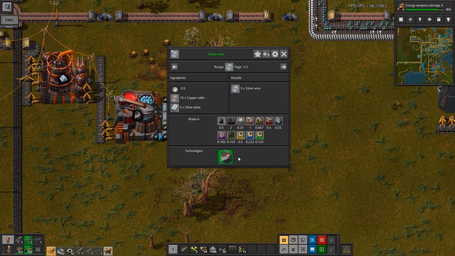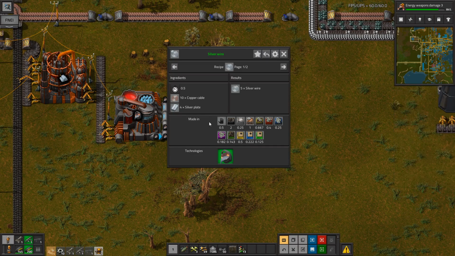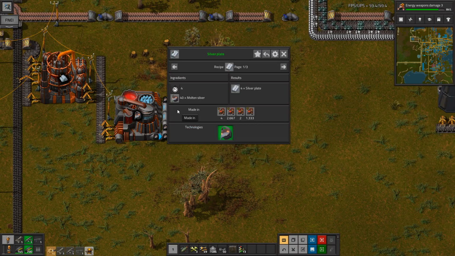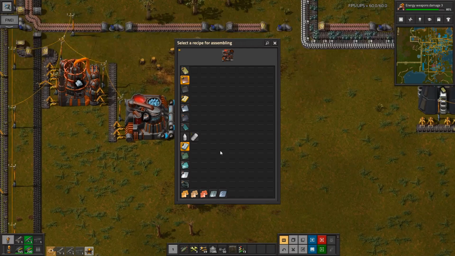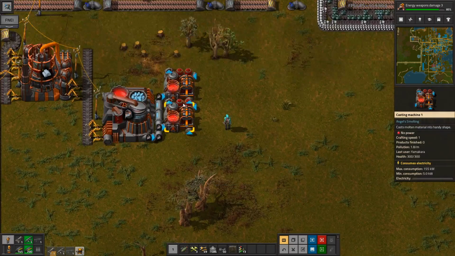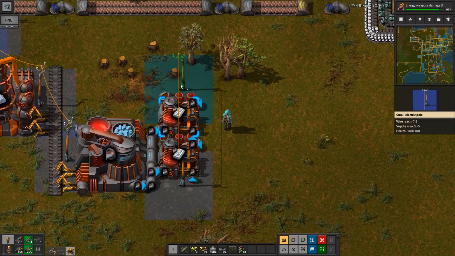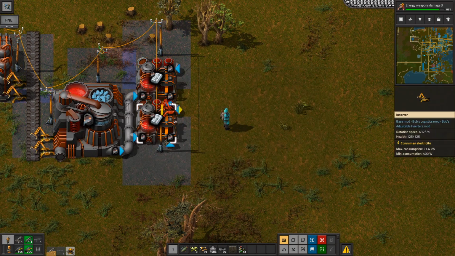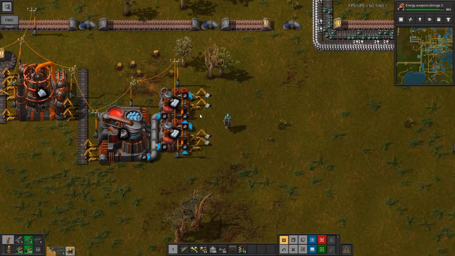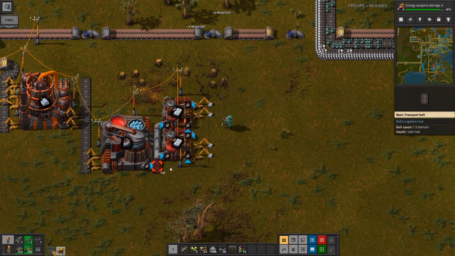Crafts. So this actually... Silver plate. So we need silver plates. Silver plates are made in an... Yeah, it's the same building right here. I'm just blind. Right there. I was looking at the wrong icons there. So there we go, we got silver. And silver.